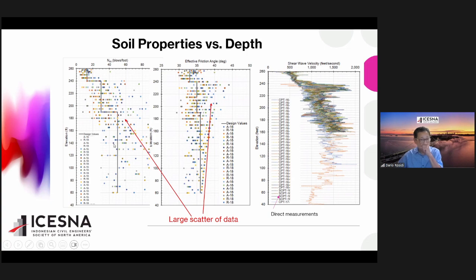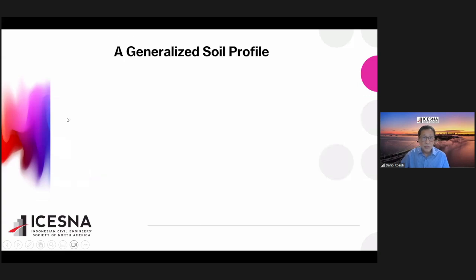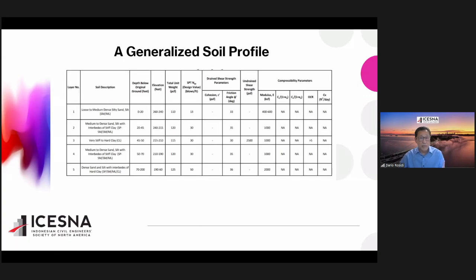So when you use this plot, it has to be used with caution. There's so much uncertainty in terms of the Blocon and the friction angle. So a typical soil profile: this is a general soil profile. Again, as I say, if your soil is uniform, you probably can live with one profile for all your foundations.